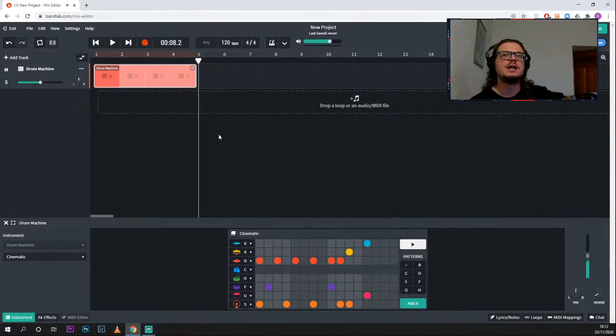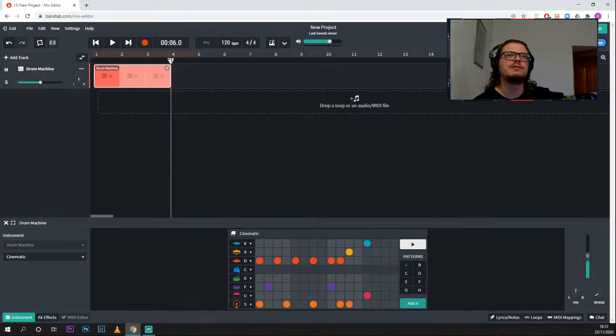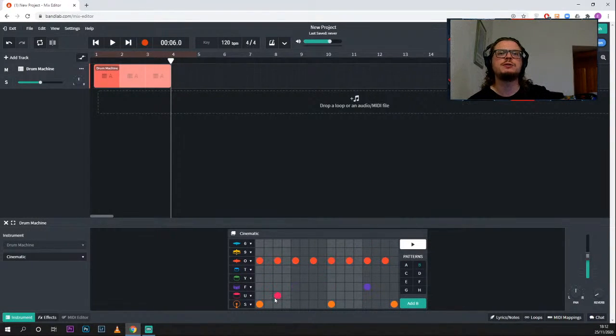One more thing. Usually at the end of a pattern, we have something that is called a fill. So in this bar number 4, I want to create a slightly different thing. Something which is a bit more, maybe, heavy sounding. Let's see if I can make something slightly different than the other one.